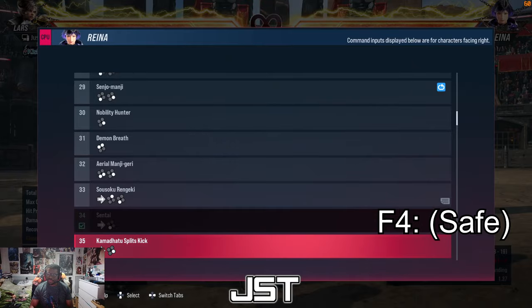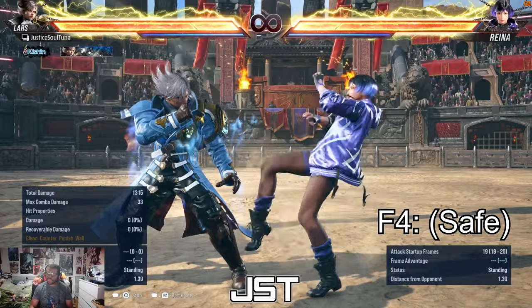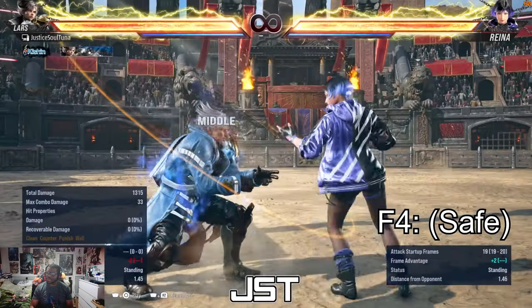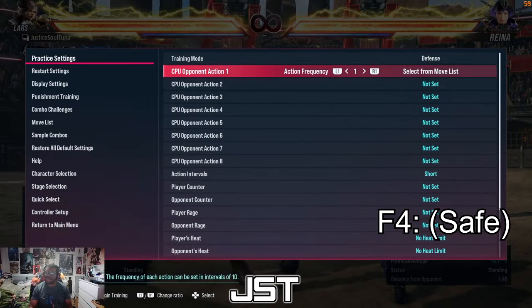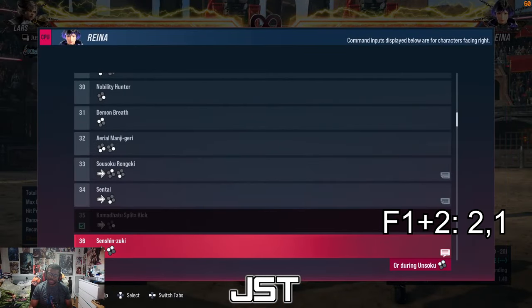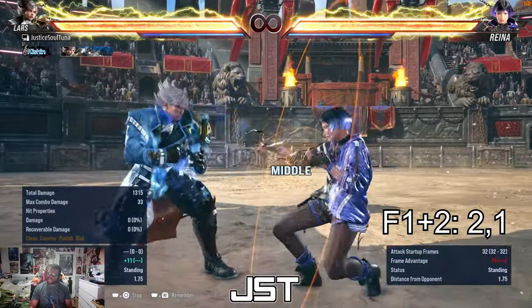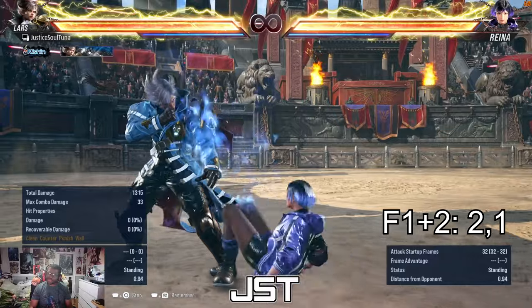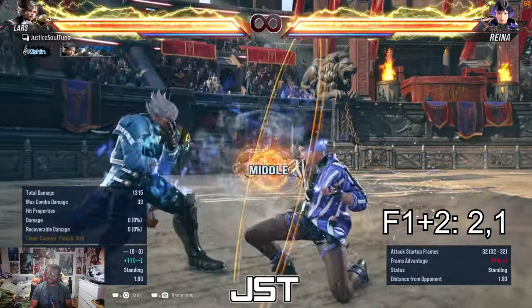Sentai stance. Forward 4. Okay. Oh, okay. Wait, hold on. How much is that? Plus 2. Okay. I just don't press anything. Forward 1 plus 2. 11. Interesting. Okay. Mid and minus 11. Okay.